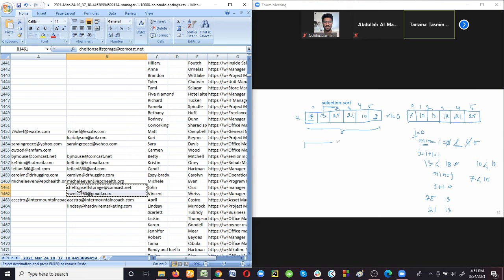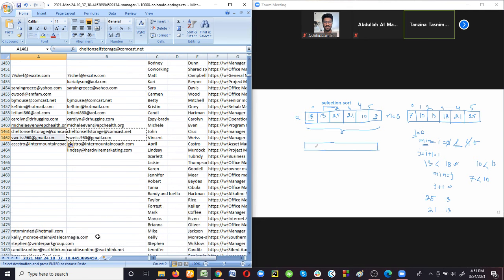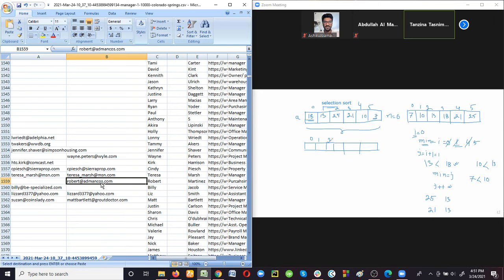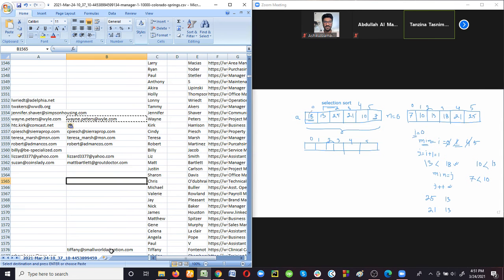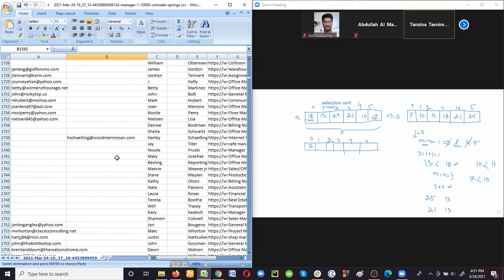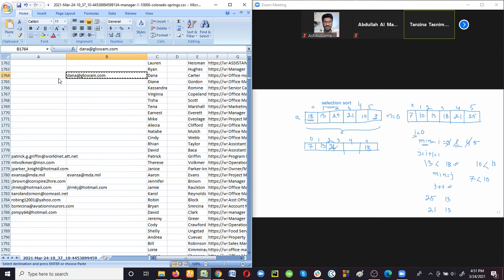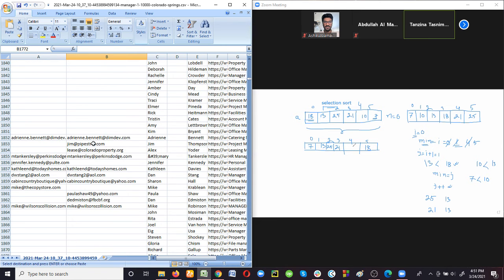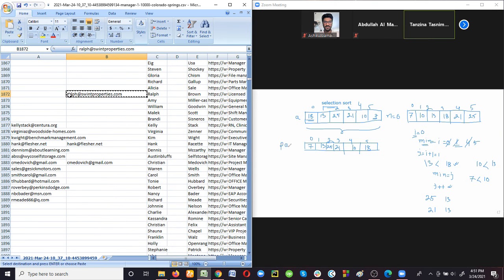So here, this is the next step. So these are locations 0, 1, 2, 3, 4, and 5. Okay, so now 7 will take the position of 18. So here we can store 7, and 18 will be stored in the location of 7. So here, it's 13, 25, and 21, 10. Is that clear? Yes, ma'am. And so we can call it the first pass, or pass number 1.